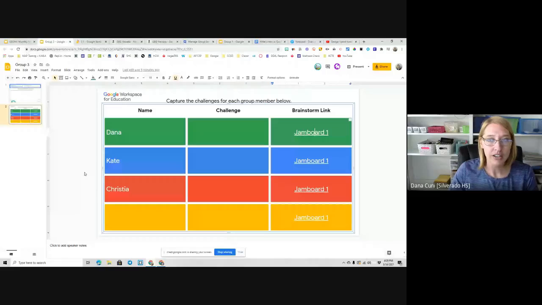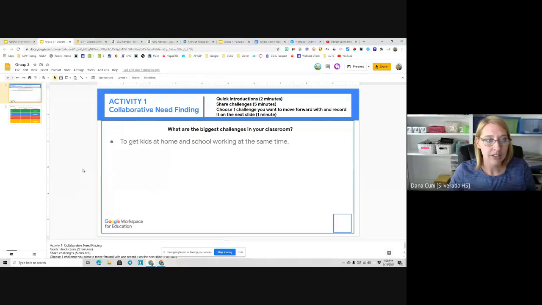Are we going back to the same group? We're actually doing it from here in this next group. Yes. But if we explained it well, which I don't know if we did, but trust me, we get better every time we do it. You should have a sheet that looks like this with at least one challenge that you guys decided you could work with.